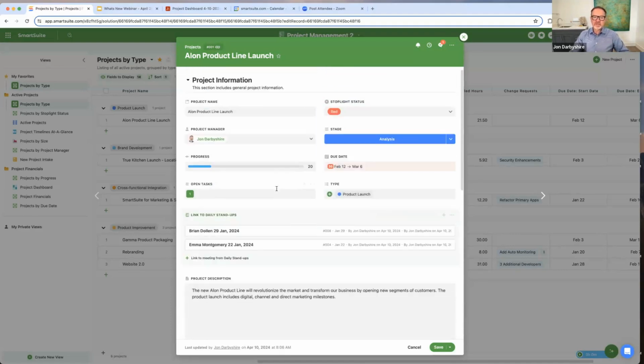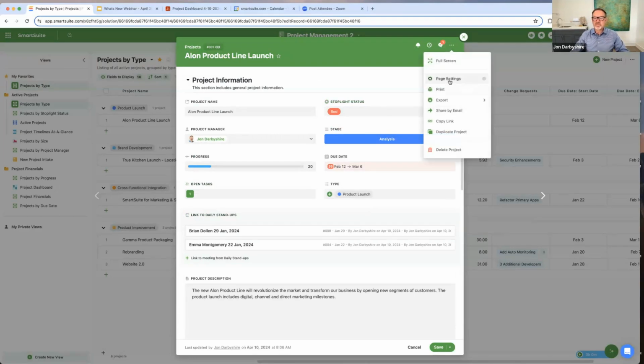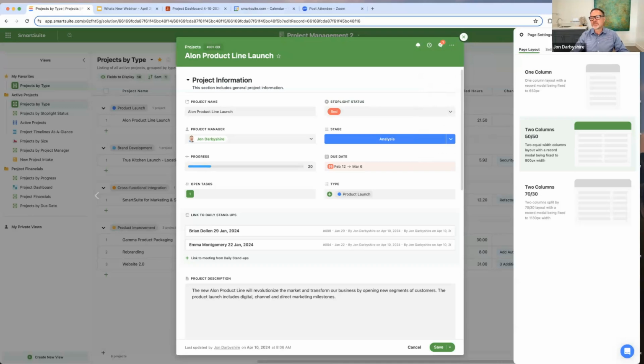The most common use case here would be, I'll give you, it's like a property management company that has both residential and commercial property. It would allow them to come in and say, I only want to show the fields for residential property if they tell me the property type is residential that's here. And then I hide all the sections that include the commercial information. To be able to use this feature, you click on the action menu, you go into page settings, that's here.